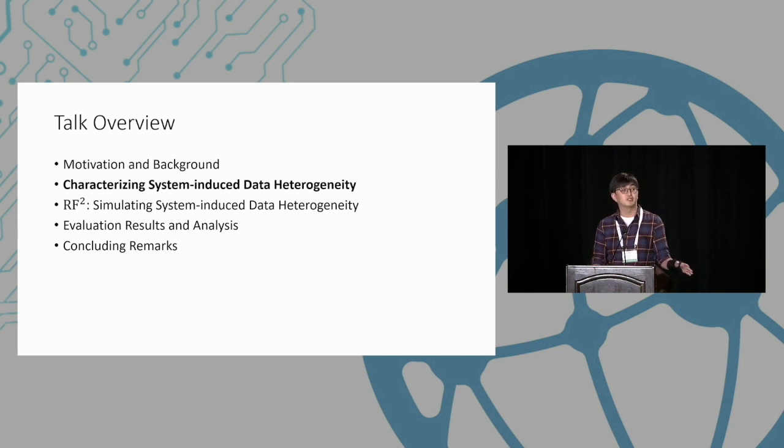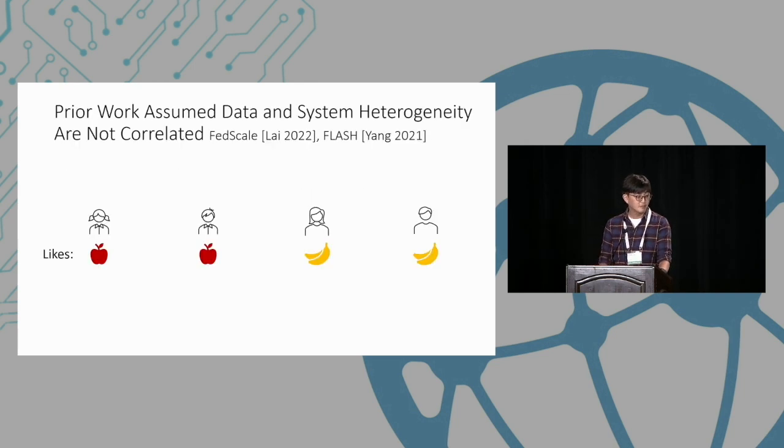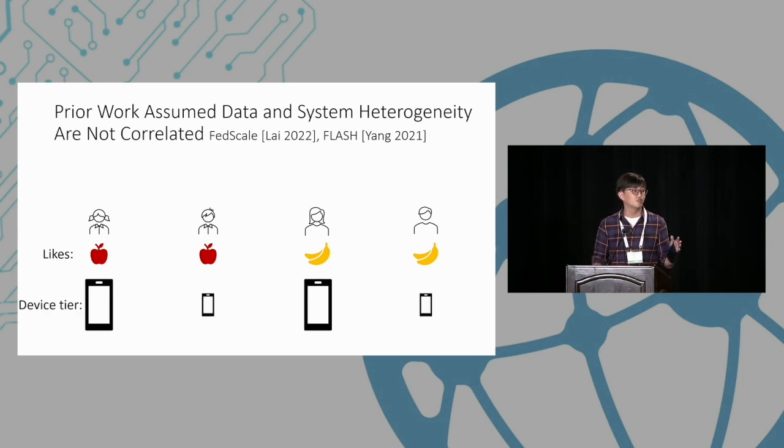And these optimizations that I just talked about were all shown to be very effective in prior works. However, they had one big assumption in common about data and system heterogeneity when they were testing out these optimizations. That is, when simulating data and system heterogeneity, what prior work essentially did was they first started from a dataset with data heterogeneity, and then they randomly assigned to each client a synthesized or collected system heterogeneity statistic. For example, they just randomly assigned, like, this client has high-end devices, let's assume this client has low-end devices, and evaluate the result. By doing so, they are essentially assuming that data heterogeneity and system heterogeneity have no correlation.